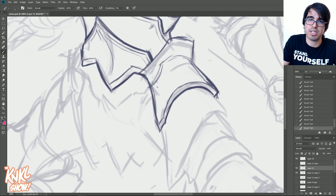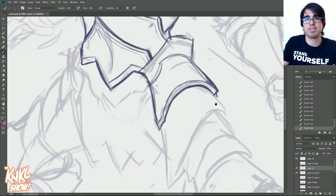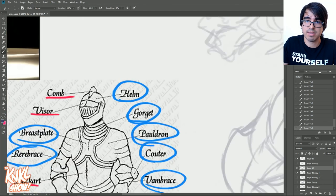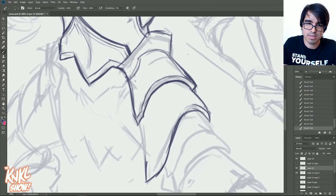Okay, and then we can kind of draw in something like this. Cool. Let's continue that on this next piece. Where's the ellipse? Right there. Where's the outer edge of the armor? Right there. And where's the bevel? Bevel is going to be right there. And it turns away from us there.